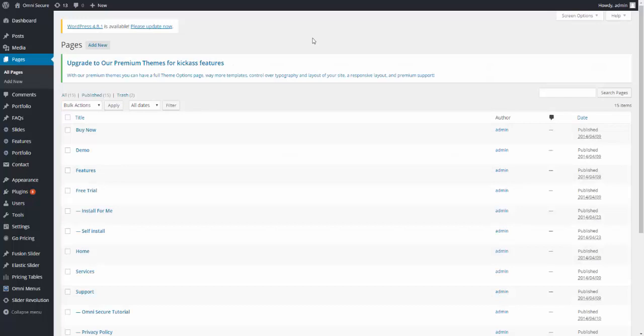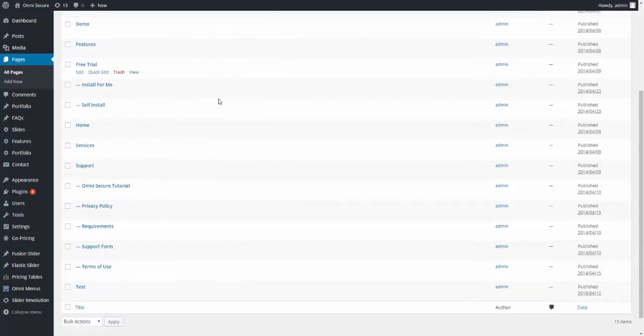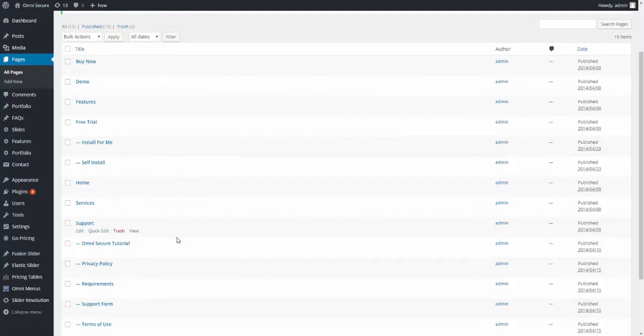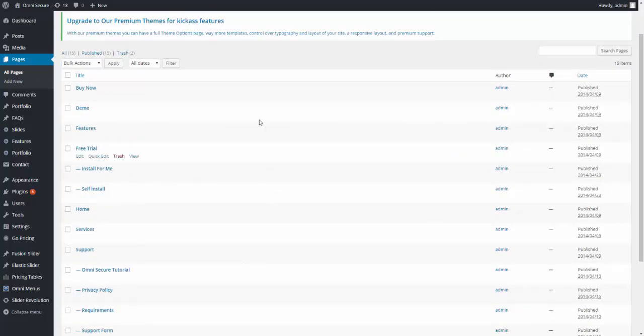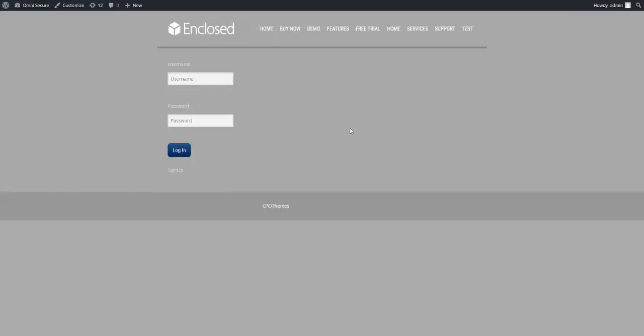This is a test WordPress that I'm using for demonstration purposes, and as you can see, I'm on the Pages tab here, and you can see all the pages on the website. This is just to mimic our main website, the basic pages that we have, just so we can show you how the features work for the membership software. So if I go here, this is the actual website. There's really nothing on it. Again, it's just a test.